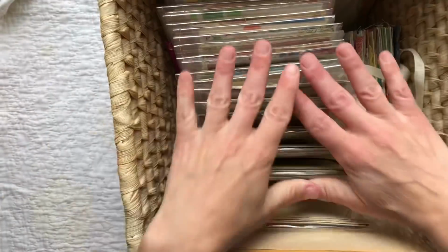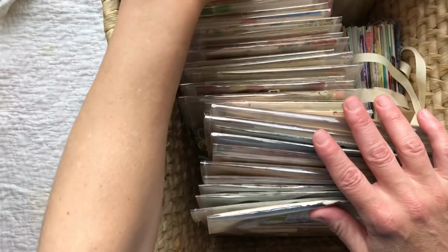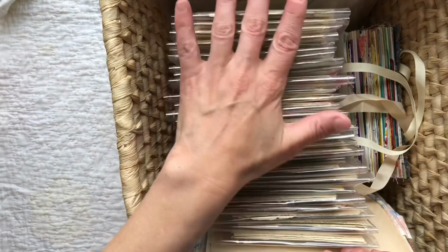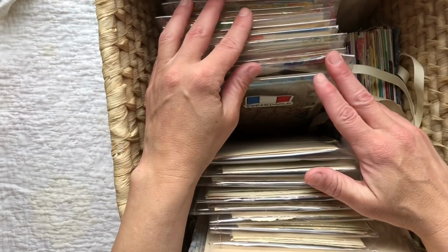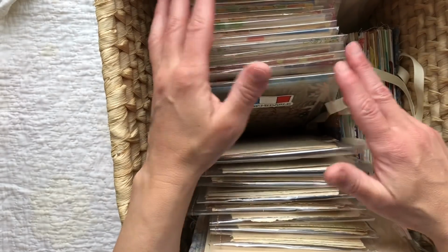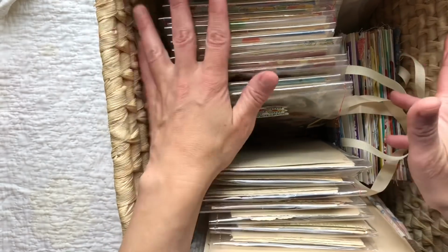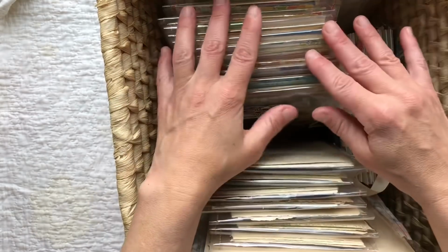Let's talk wallpaper. What I have done is I have made some wallpaper packs, and I just went through my stash of wallpaper, and I have several sources for wallpaper. I have some old wallpaper books, some from the 60s, 70s, 80s, 90s. And then I went to a sale last year, and I think she was a decorator, and she was selling boxes of wallpaper. And it was like 80s, 90s, and early 2000s.